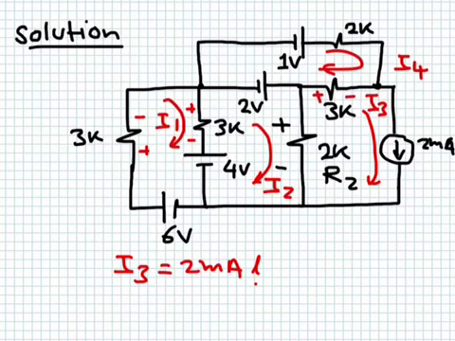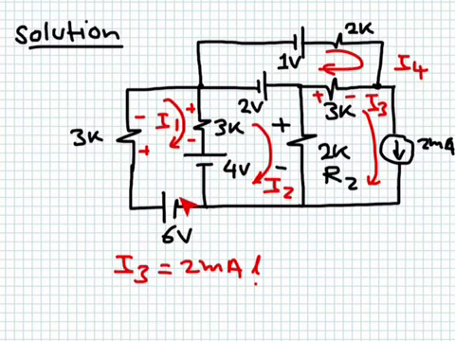Now to write KVL around this loop here, we'll go around the loop. Negative to positive is counted as positive, positive to negative is counted as negative. So this is 6 volts minus 3k multiplying I1, minus 3k multiplying I1 minus I2, and you have the last one, minus 4 volts, is equal to 0. So this one will be with a positive sign. All the other three will be with a negative sign. So 6 volts is equal to 3k multiplying I1, plus we have also the 3k here, which will appear with a negative sign, so minus 3k multiplying I1 minus I2, minus 4 volts is equal to 0.